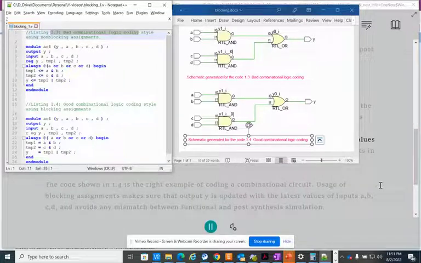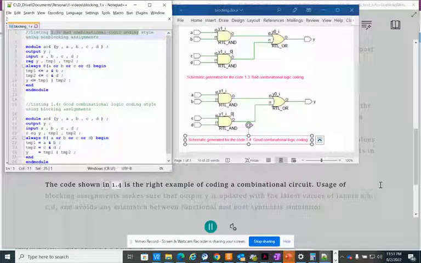The Y output will reflect the old values of TMP1 and TMP2, not the values calculated in the current pass of the always block. This code is logically correct, but results in mismatch between functional and post-synthesis simulation.